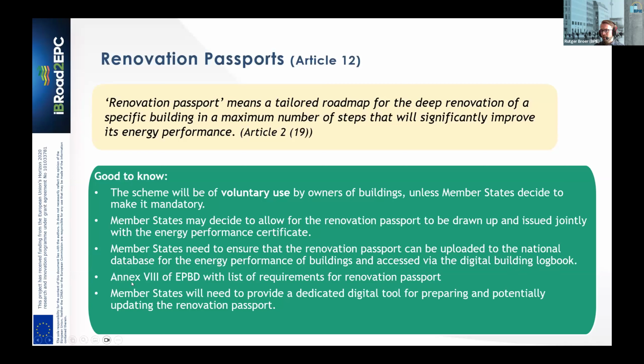In the EPBD recast, there's an annex that sets out a list of requirements for the renovation passport and suggestions for optional features. I will look at that in the next slide. And another important aspect to keep in mind when we talk about digital aspects of BRP is that there should be a digital tool for preparing and potentially updating the renovation passports, for example, after a renovation measure has been implemented.